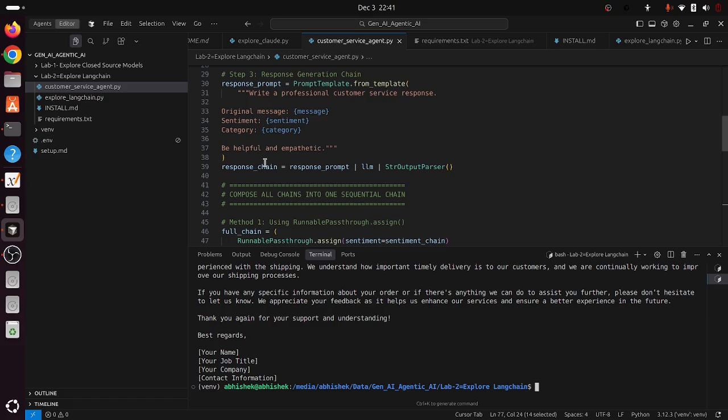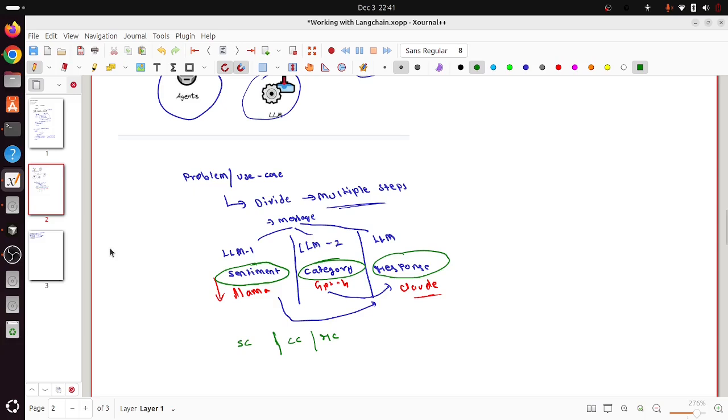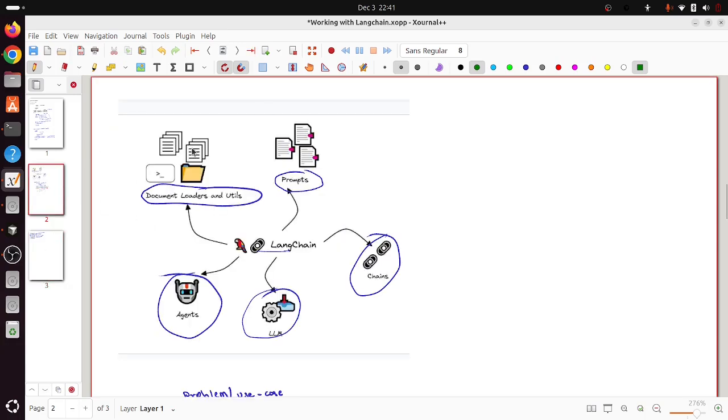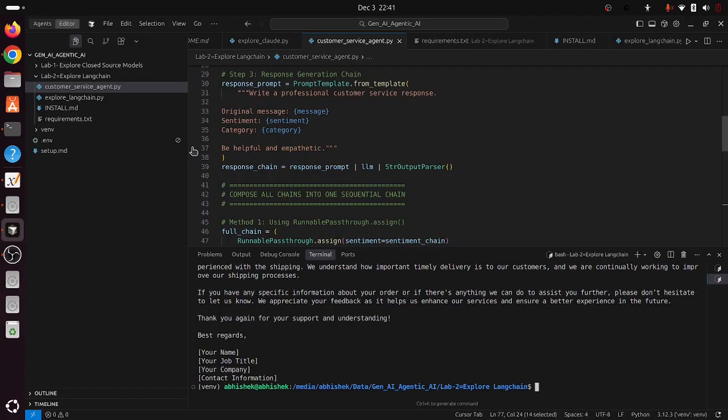and why we need to work with LangChain. What is the advantage of using LangChain? So this is just a start. There are a lot of things we have to discuss in LangChain, like how to work with advanced runnable things, runnable operators, and also how to work with document loaders, parsers, and prompt templates. All those things we'll be discussing in our next upcoming videos, guys.